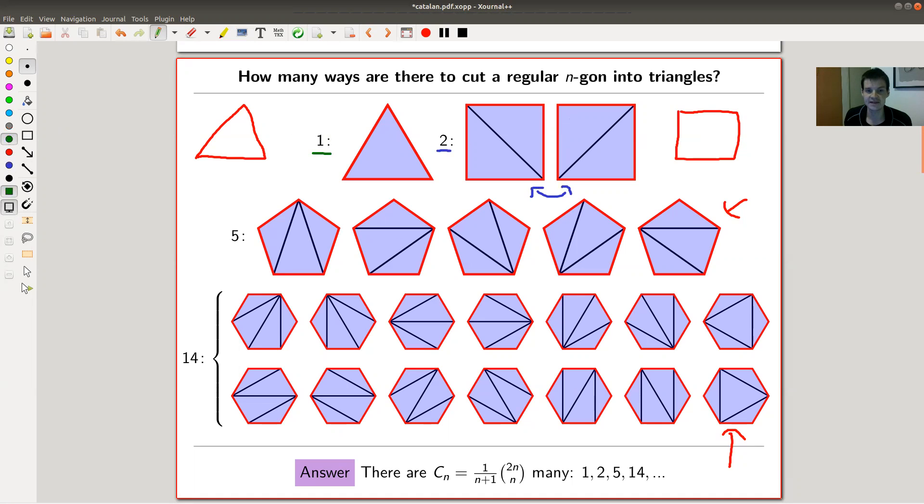For starters, I should have started here. So how many ways are there to divide a triangle into triangles? By subdividing the edges like this basically. So I really just would like to connect this edge to another edge. And no matter what I do, I can't do anything. But of course I have the empty partition, which is just the picture itself. So I count one. So here I count two, I could divide like this, or I could divide in the other direction, as you can see here.